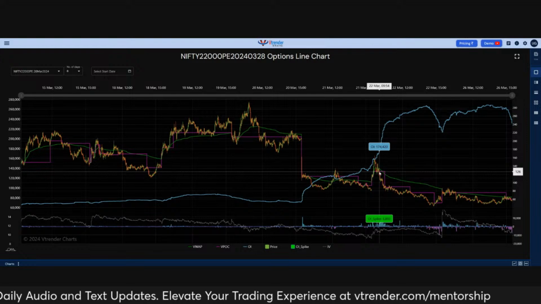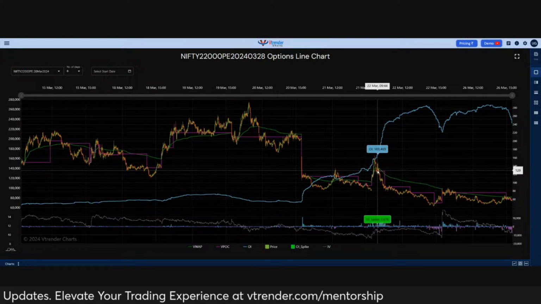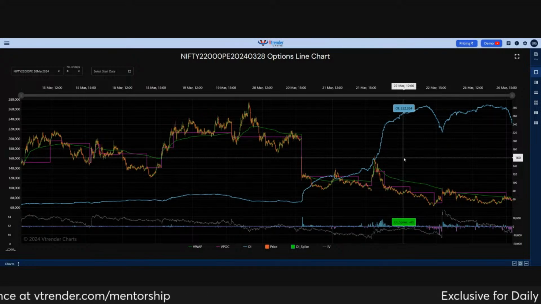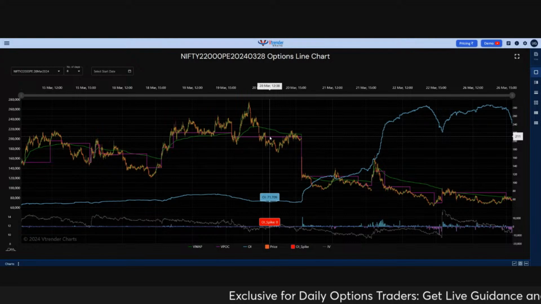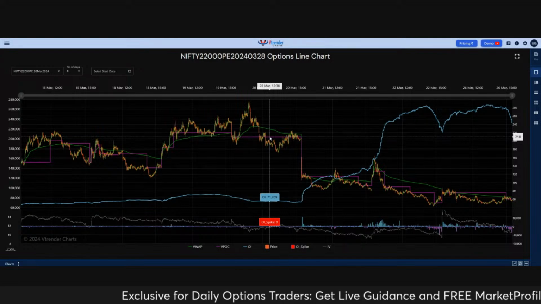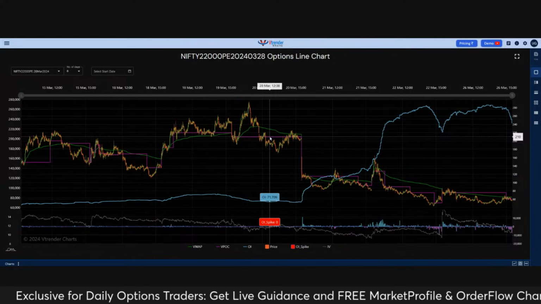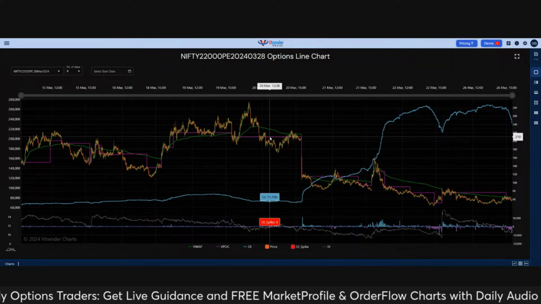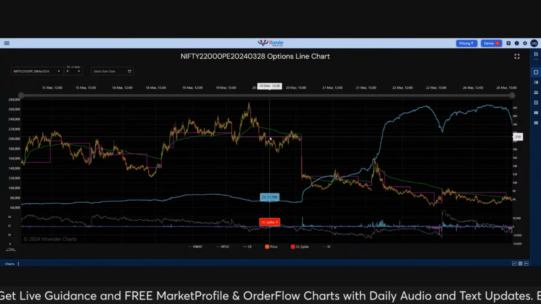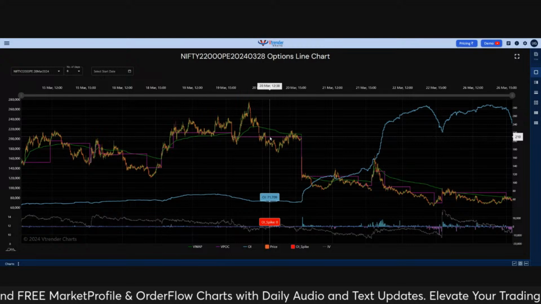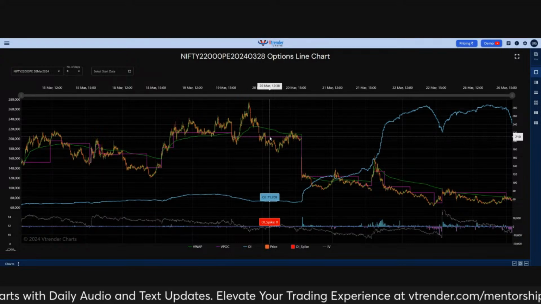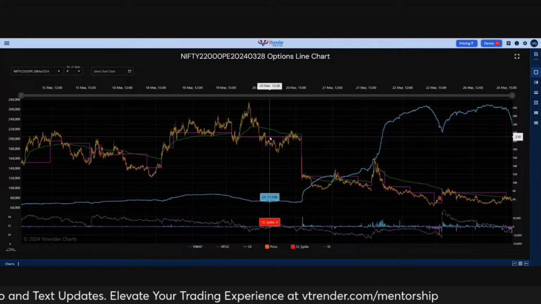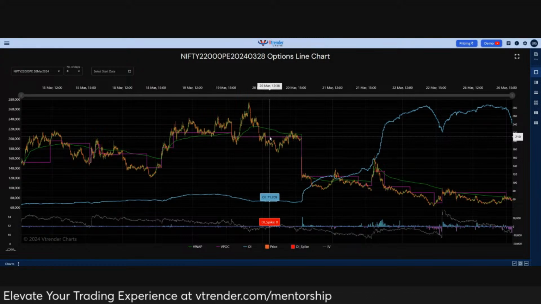So here for tomorrow, you can have this 128 level as the reference, above which if we move and we are getting buy signals in the order flow, we can expect this next higher POC level of 210. So this is how we look at the option charts, option line charts, and arrive at probable targets, because the POCs serve as important support or demand levels, or they can also serve as important resistance or supply levels, depending on which side of the auction they are coming in.